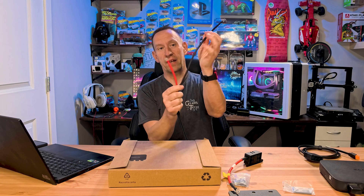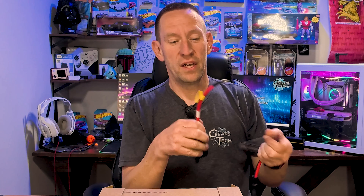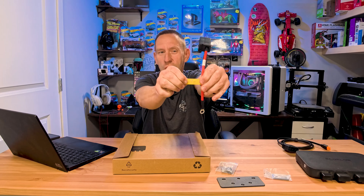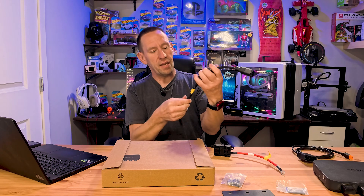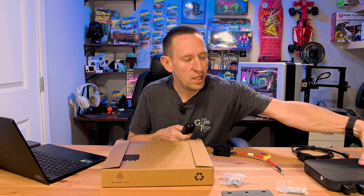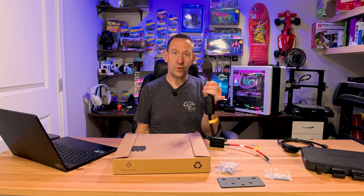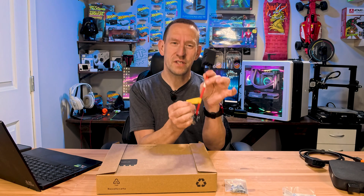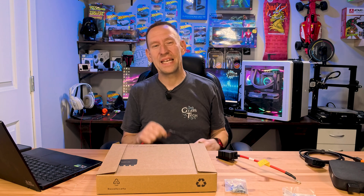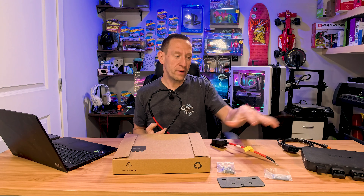You'll notice the black and red cables are different lengths because it comes with a built-in fuse box — after you add the fuse, they're about the same length. There's an important warning on both ends of the cable: for the 500 watt alternator charger only. Now, would this plug into the 800 watt? It does. The reason they say 500 watt only is because the wire size on this hookup kit is a little bit smaller than the wire size that comes with the 800 watt kit, so you could accidentally pull too much power through it.